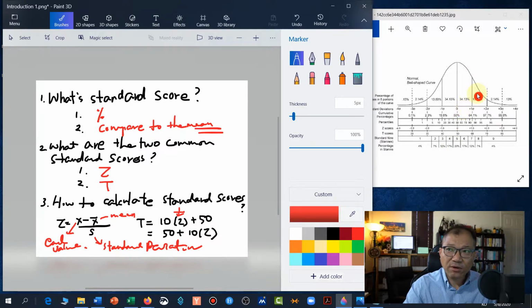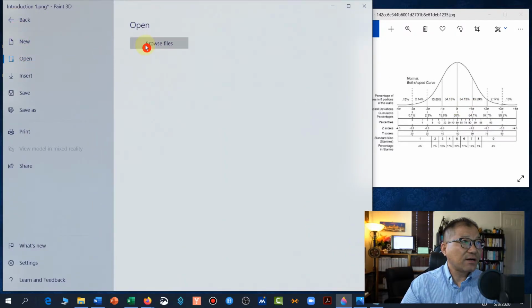I still remember on Wednesday, Kenny asked me about how to pass the CBEST to become a public school teacher in California. They set the z-score at 0.5. So if you are a little bit better than the mean, about the 60-70 percentile, then you will pass the CBEST. Okay? So let me show you the second page.